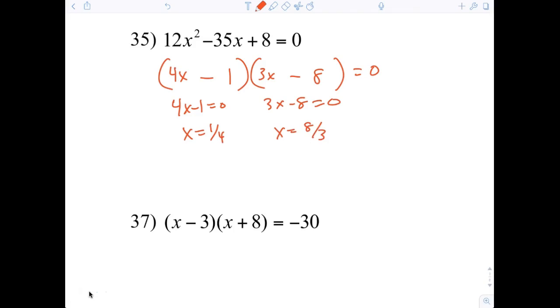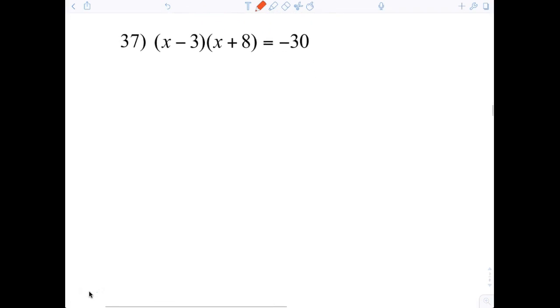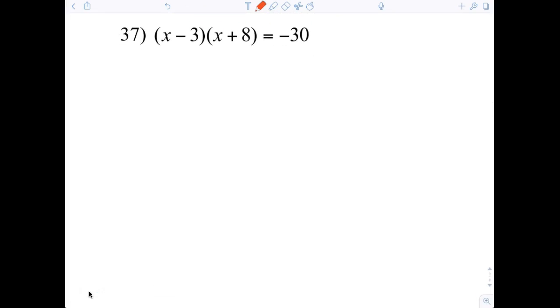Everybody pretty happy with that? Wow, we got big problems on 37. I was expecting some of you to say, well, I'm not sure how to do it, so maybe I can look this information up. What do I have to do, Reed? So you have to multiply backwards. Yes, that's exactly right.